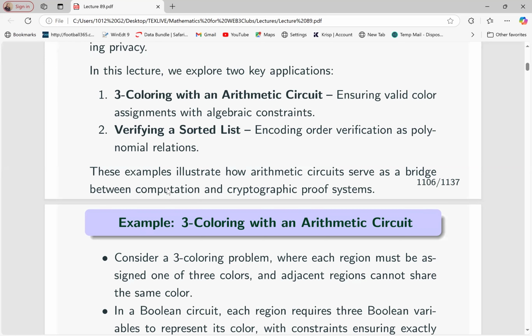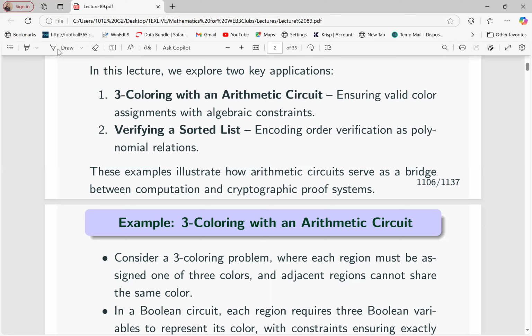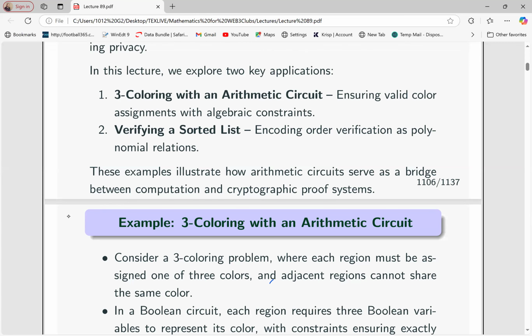So we have three colors, and let me just try to draw something here to illustrate what I'm saying. Supposing I have this region and I have these subregions. I want to ensure that each of these subregions has one color. So supposing I have red, blue, and yellow. These are the only colors that I have to color with. I want to ensure that this region receives maybe blue, and this other region should not receive blue. If this one receives blue, the neighboring regions should have a different color, and so on. That's what we'll be doing.